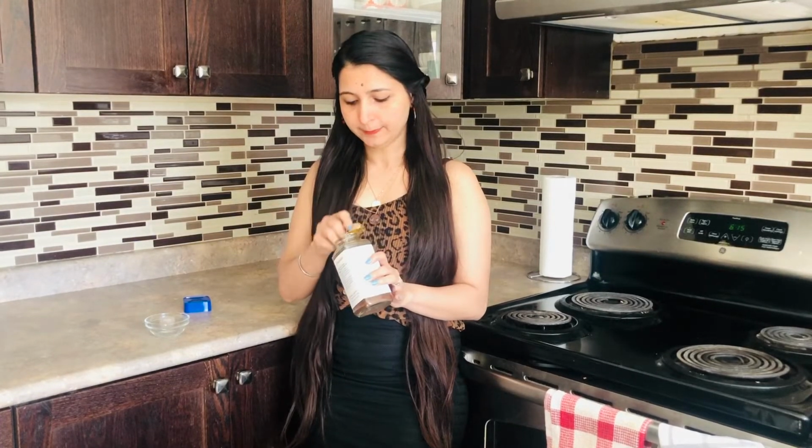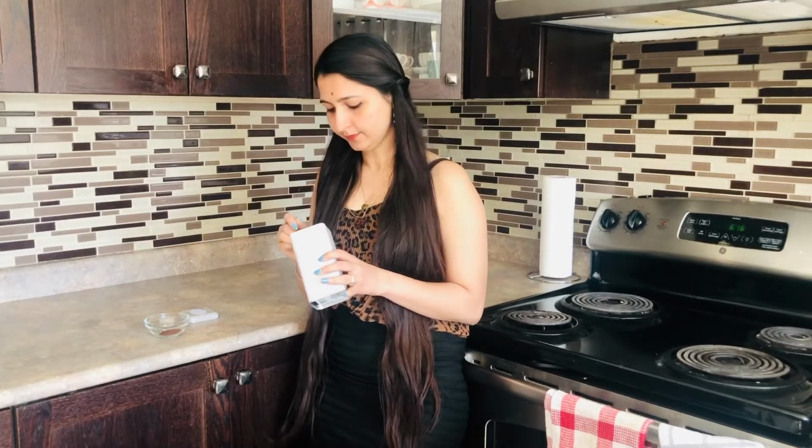So now we are going to prepare the scrub, and for that you need coffee. I'm taking this instant coffee. You can buy any coffee, whatever you have at your home, you can use that. I'm going to add a teaspoon of this coffee. You need sugar, an equal amount of sugar, which is around a teaspoon. I'm taking a refined white sugar. You can also take cane sugar or brown sugar if you get that. Now's the time to add coconut oil. You're going to need very little of this. I'm going to take just half a teaspoon actually. Put it in the microwave for this to melt.